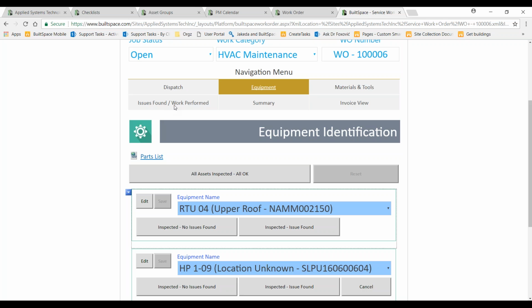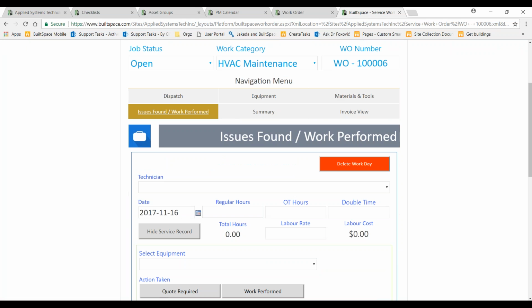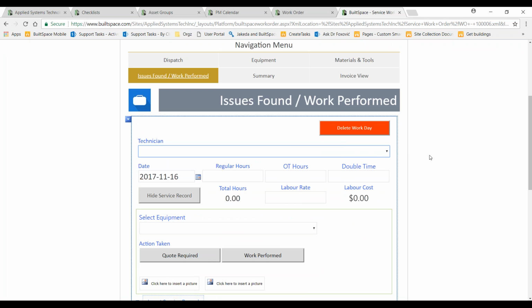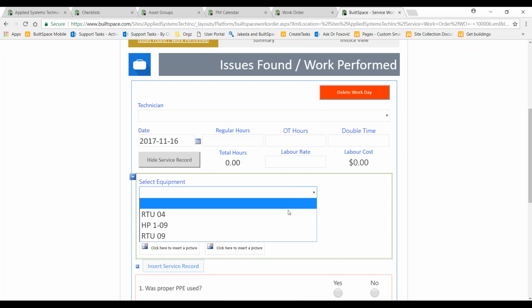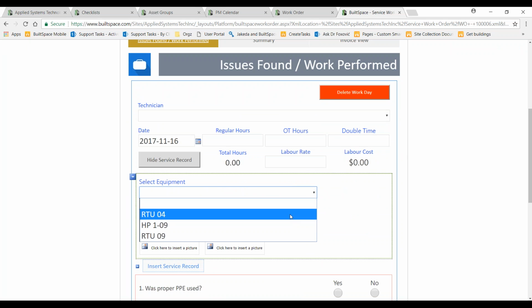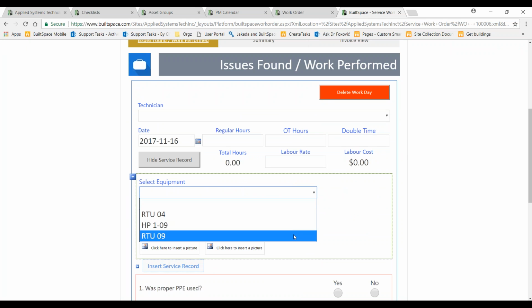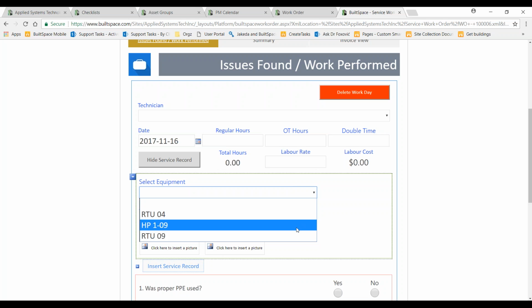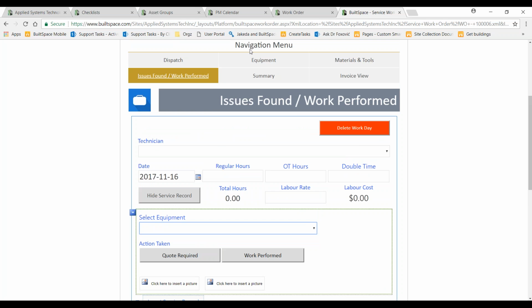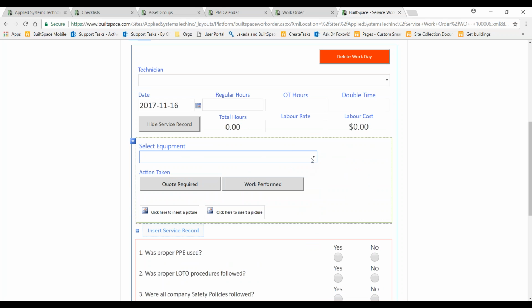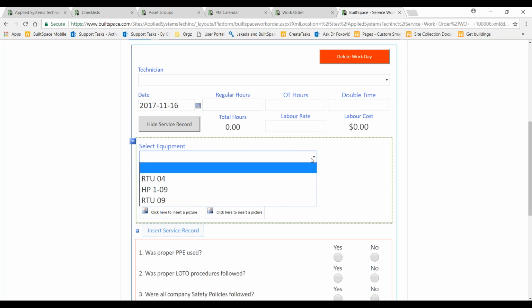Work performed. Okay, if we skip to work performed, you'll see that the assets that you selected will show up in this dropdown. So out of the 100, only the 3 that you selected in the equipment tab will show up. It helps the technician have it filtered already.